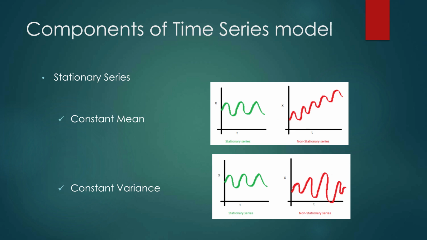How can we make it stationary? There are a lot of statistical methods available, like the Dickey-Fuller method we can use, based on the p-value, which is one of the parameters, like significance levels, that we can check whether the data is accepting the null hypothesis or rejecting the null hypothesis. Also we can use it for stationarity checking: if the p-value is less than 0.05, then we are good to go for model training. If it is not, we have to make our data stationary, as the p-value should be less than 0.05. If it is beyond that, we have to do some fine tuning or changes in the data.